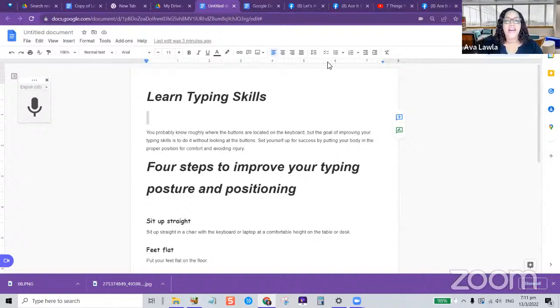Have you ever had an image that has text on it and you want to be able to get the text that's on it typed? You don't want to have to type it all over again. So did you know that Google Docs allows you to get the text that's on an image? It actually creates the text for you. Have you ever used that? If not, you're going to learn about it now.